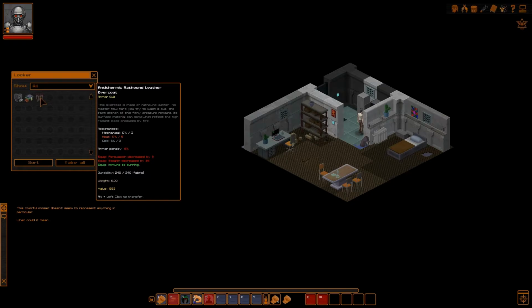Equipped, your persuasion is decreased by 3, your stealth decreased by 24, and you're immune to burning. So that's kind of nice that you cannot get burned. Unfortunately, if you're going down a stealth build, this is not going to be the suit for you. They do make different outfits, and some of them will actually increase your stealth. So look for those if that's what you're going down. But for us, this is going to be fine.